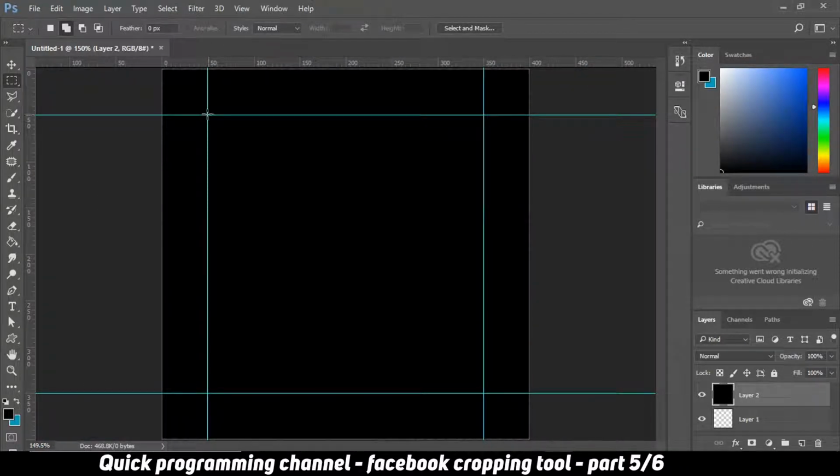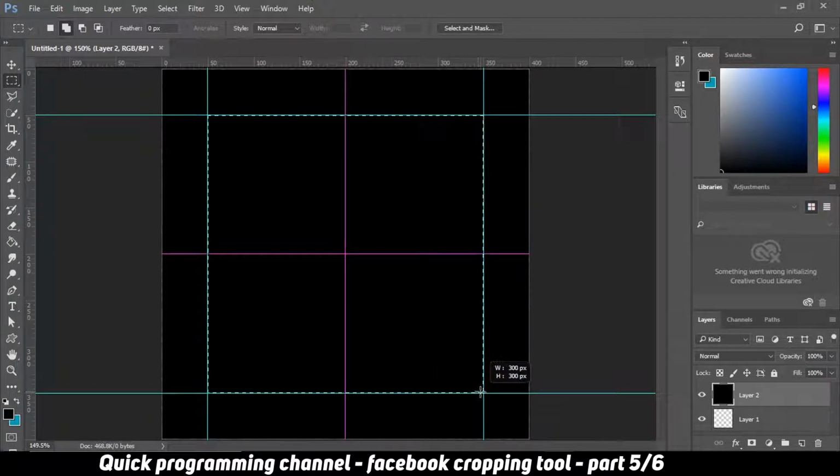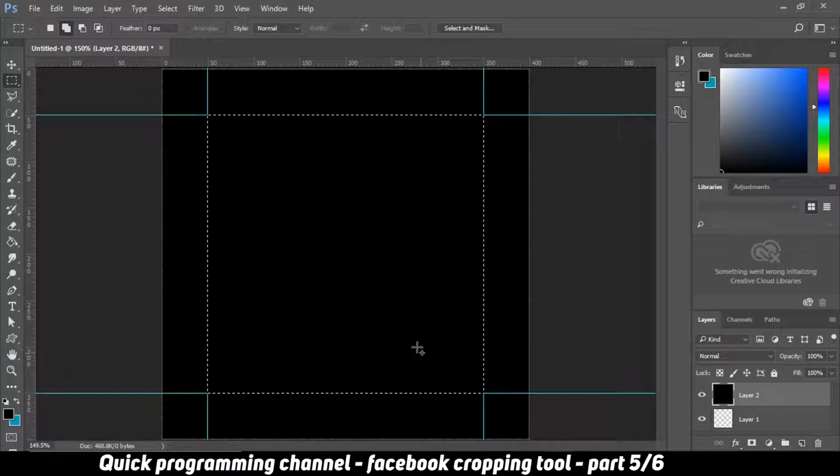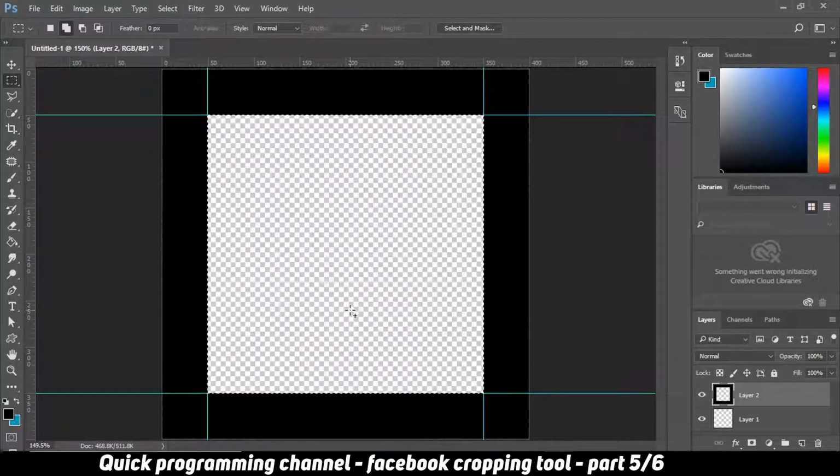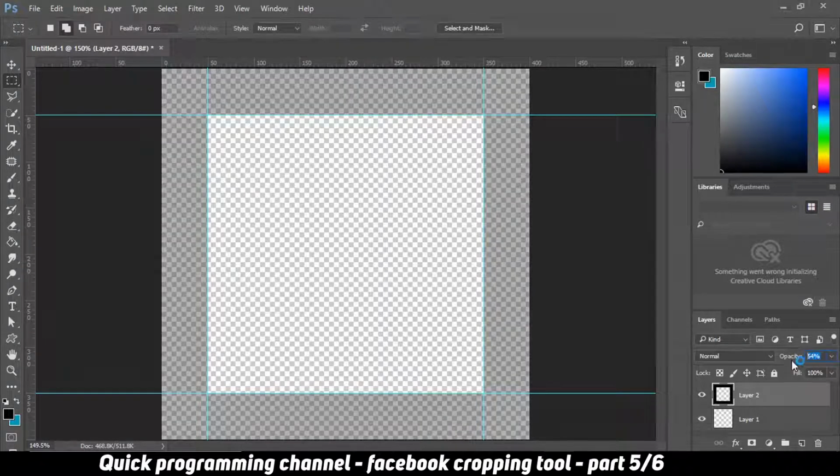Now we go down here and click this corner. Make sure I'm on the right corner. Click and drag until it says 300 by 300, and then I'll hit delete. So that area becomes transparent. I'll press Control D to remove the selection. Then I make sure I select my layer, go down where it says opacity and move the opacity to 50%. I can simply type in the number here, 50%. And so the black image is now 50% transparent. This is all we need to do, and save this image as a PNG.